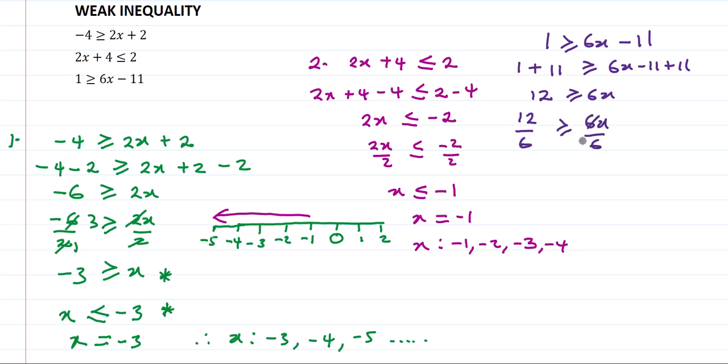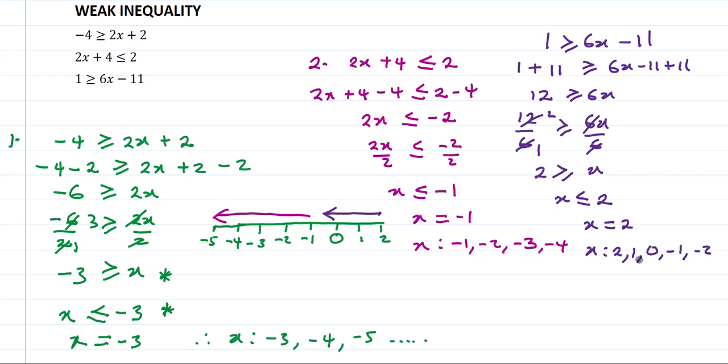The 6 here cancels out, so that we'll have what? This 6 here is 1, 6 here is 2, so we can say 2 is greater than or equal to what? x, which is the same as saying x is less than or equal to 2. So it simply means we are going to start from the positive here and then decrease down. So possible values for x, and you know x is obviously equal to 2. Makes sense, but that's not all. We'll have other range of values. So x are values such as 2, 1, 0, -1, -2, and all that. I hope this is clear.